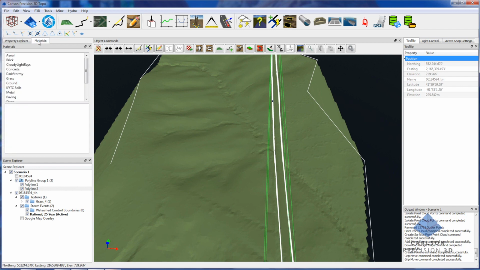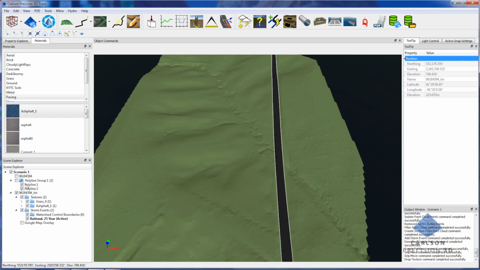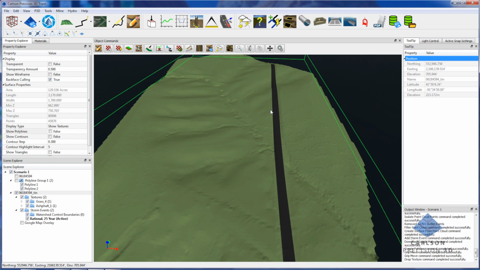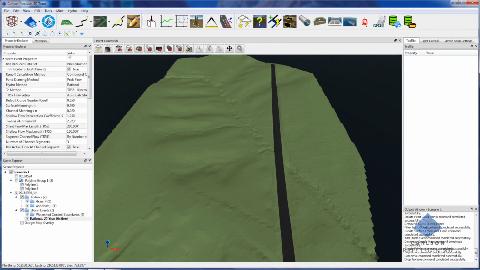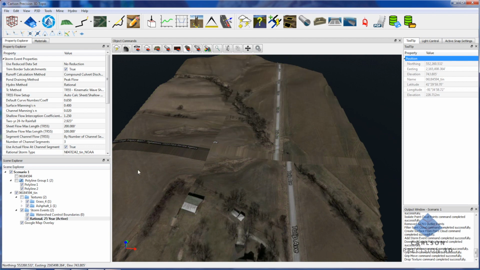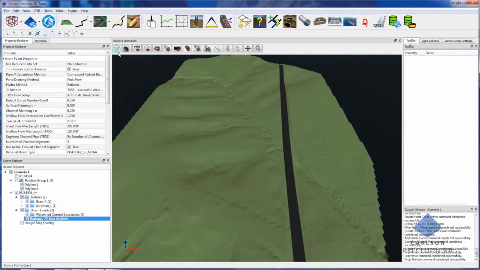And then basically all I'm going to do is go back to my materials. I'm going to go to paving, asphalt, and I'm going to drag and drop that inside that polyline. And then I'm going to turn my polylines back off. And now what I'm going to do is go and check my storm settings. So I'm going to calculate a storm event so we can get a watershed. And we're going to ignore subbasins that are on the edge and drain off the surface, because our area of interest is right in here. Again, if I turn on the Google overlay, you can pretty clearly see where that draw is. So I'm going to go ahead and calculate this storm.